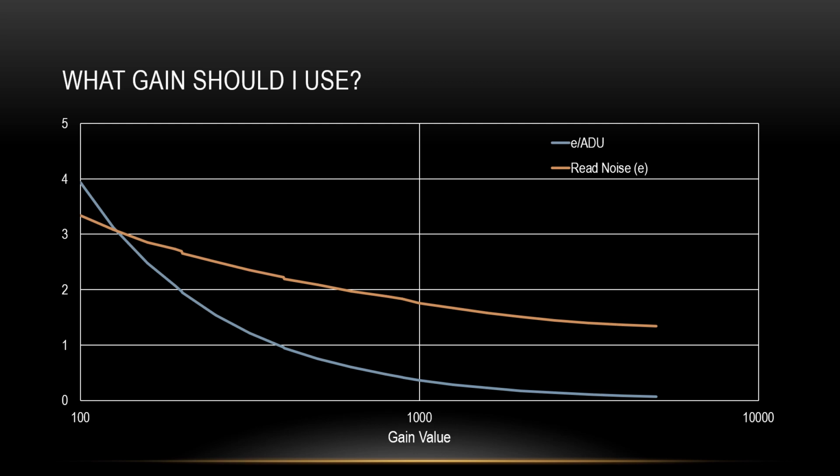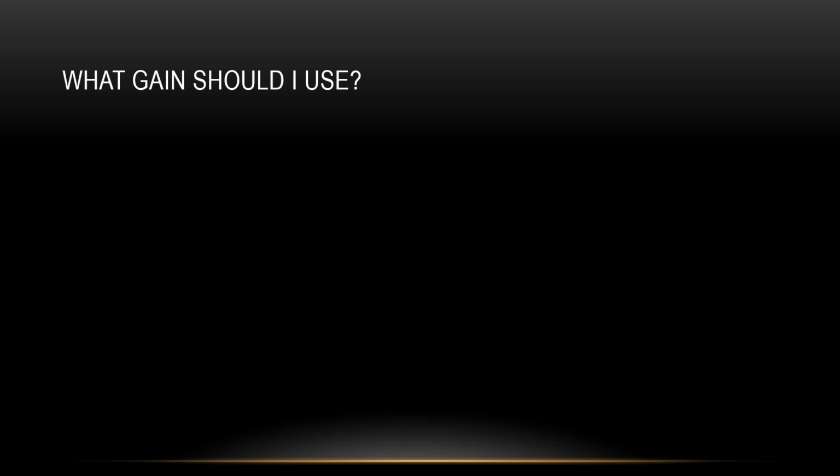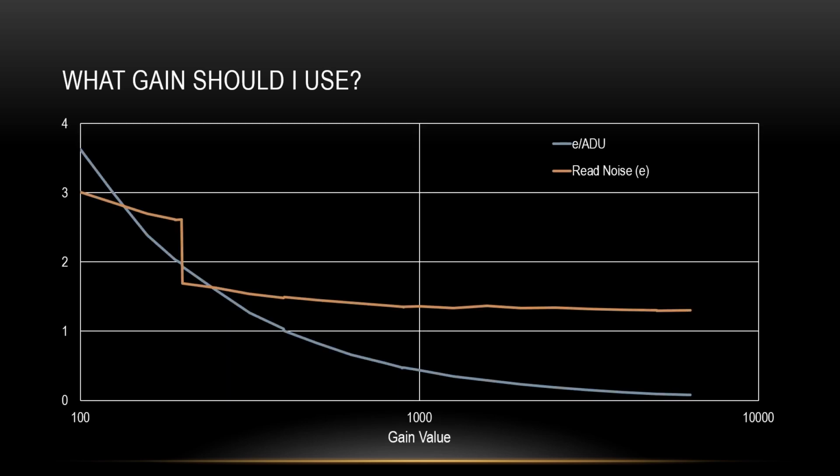Now a different type of sensor also exists where there's sometimes a step change in the read noise at a particular gain value, and in these types of sensor the internal electronics of the sensor is switching from one mode to another at that particular value and can often give you a much better read noise once you move above that value. So here we can see the read noise starts at about 3 electrons, makes its way gradually down to 2.5 and then drops to only just over 1.5 as the camera changes mode from what's called low conversion gain to high conversion gain.